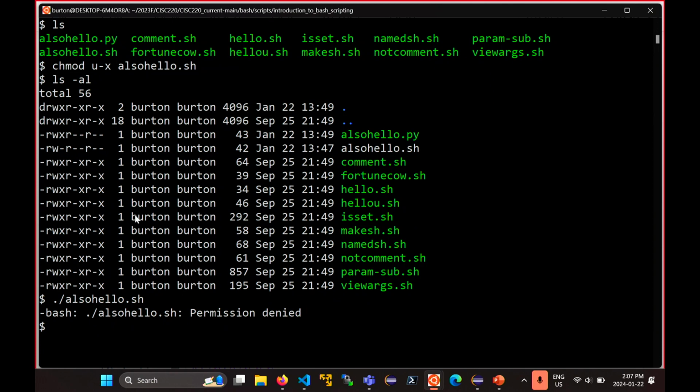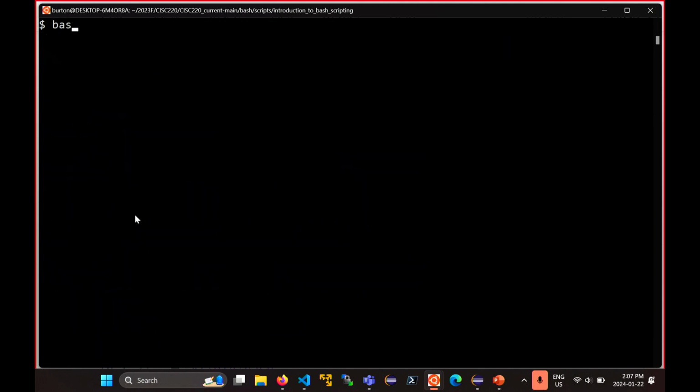To run a Python program, you could type python3 also_hello.py, and that also works. You can do the same thing with bash also_hello.sh. So even though I don't have execute permission on this file, now I'm passing the file to the Bash interpreter directly, and so you can run it that way as well.